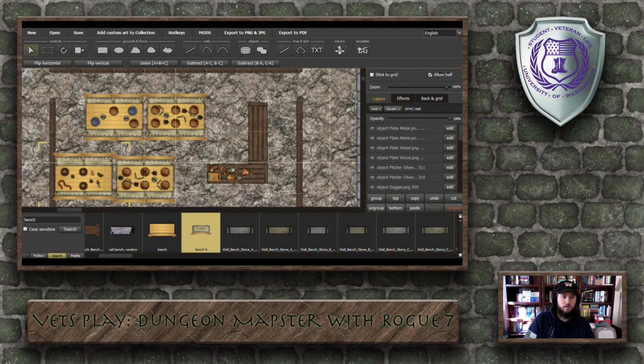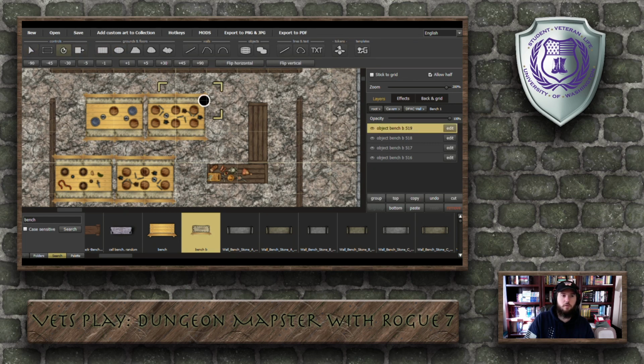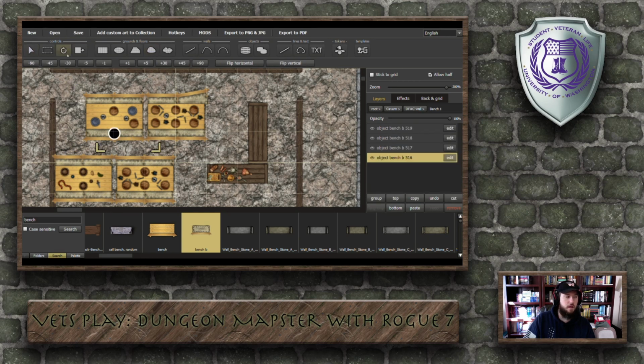Now with one of these, I kind of want to do it a little different, right? So we'll probably actually come into this one and go into it. I'm going to take one of the benches and just turn it a little bit. So we go up to my rotation tool and let's give it a slight rotation, as if someone had gotten up and just moved the bench a little bit. All right, and we're going to do it to this one too. So we've selected it to know which one to get into, and we'll rotate that one a little bit too.